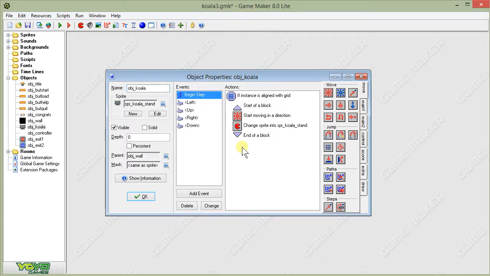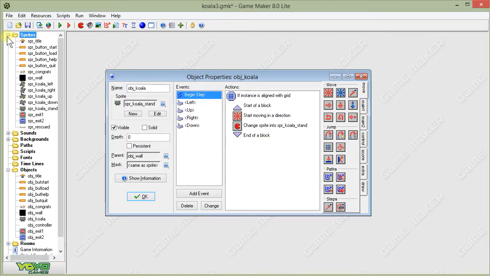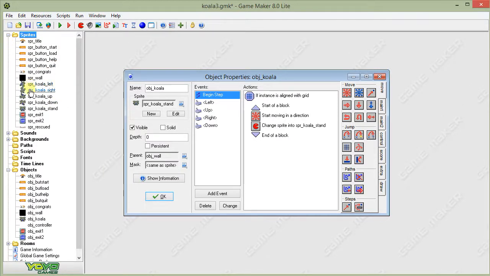One added piece is that because our koala sprite actually has left, right, up, down, and stand versions of our sprite, the only additional event and action we've added to our player object, our koala object, is that we changed the sprite to match the direction that the koala should be facing inside the game.